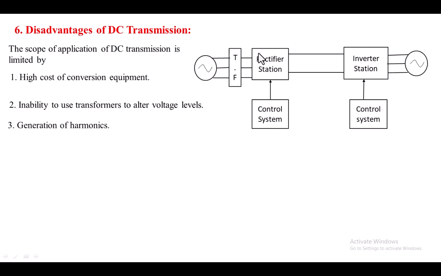Next, the operation of the converter generates harmonics on the AC side as well as the DC side. It requires a very costly filter to filter out the harmonics. It also requires some amount of reactive power at the rectifier station and inverter station. How much reactive power is required? Nearly 60% of the rated real power we are transferring through the rectifier station. It requires reactive power at the rectifier station, but it does not require any reactive power on the lines. Next, it requires a very complex control system to control the rectifier station as well as the inverter station for fast controlling of the power through the line.